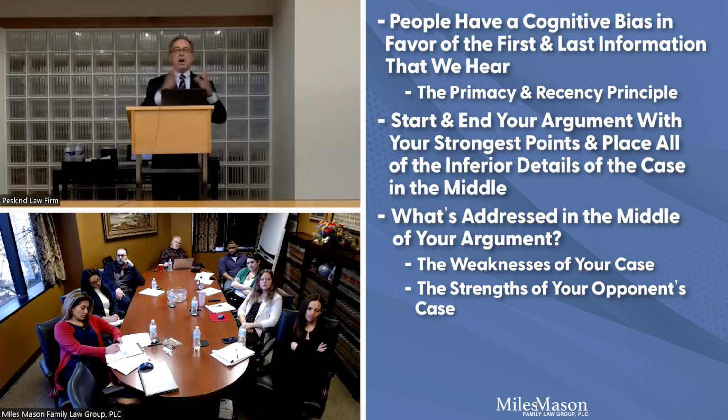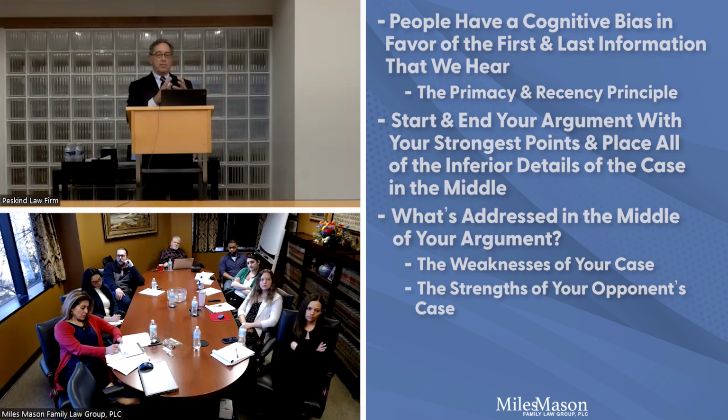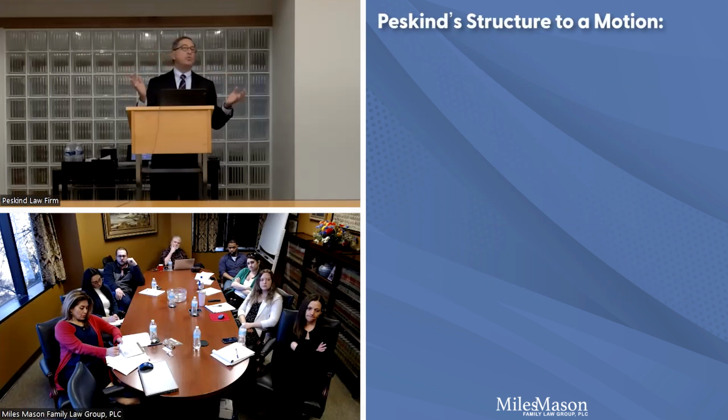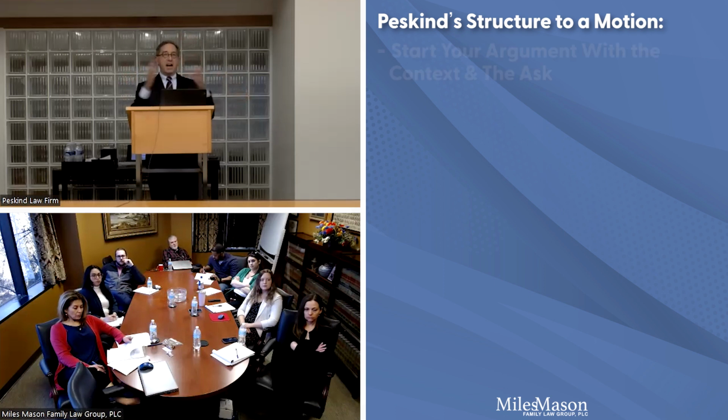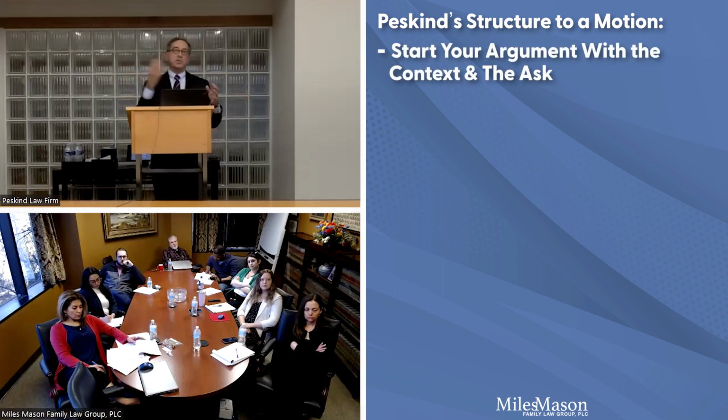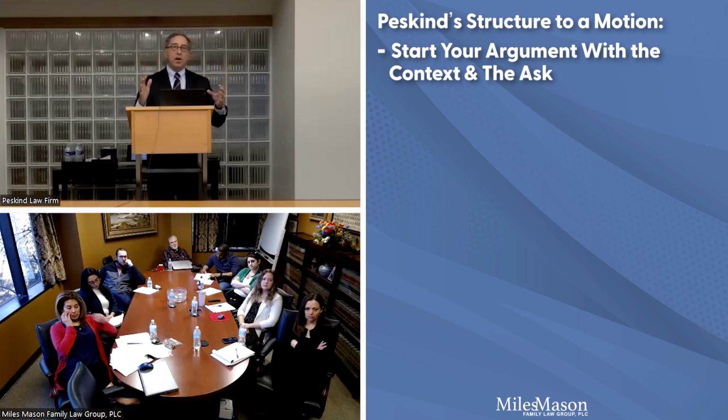So let me talk about a structure of a motion, a regular old routine temporary motion. You're going to court and you're going to be making a pitch for it. This is personal to me. Everybody needs to figure out what works for them, what they like, which sounds good, that sort of thing. But what works for me is generally I will start with a context. And the context, after I introduce myself, although most judges know who I am by now, is, we are here today, Your Honor, presenting a motion for temporary support.